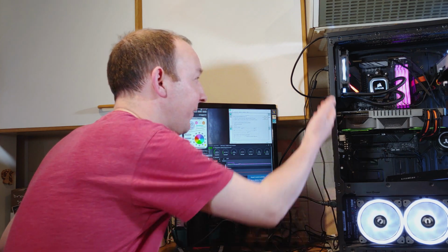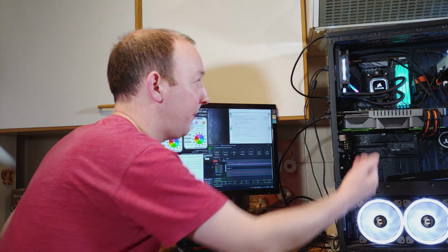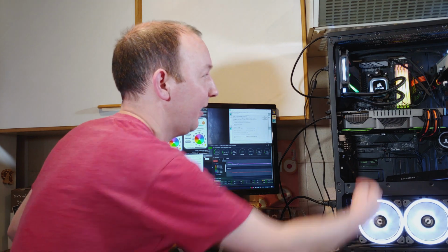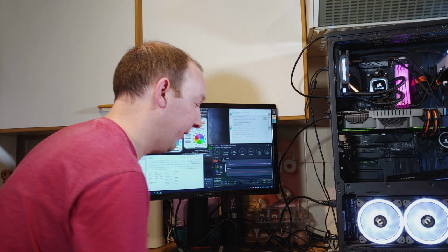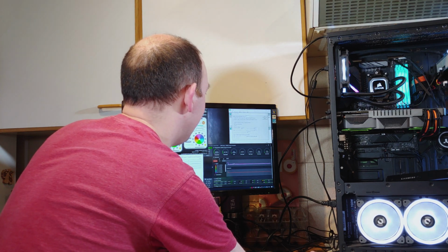Before I swap the fan around, I thought, well, why not just test it with one fan and see how that does? So I've taken one of the fans off, so it's basically in push configuration now, because the air is coming through that way. Hopefully you can see that on the camera. So we're going to run the same test with one fan on the Corsair H75. So let's do that now, see if it stays on.